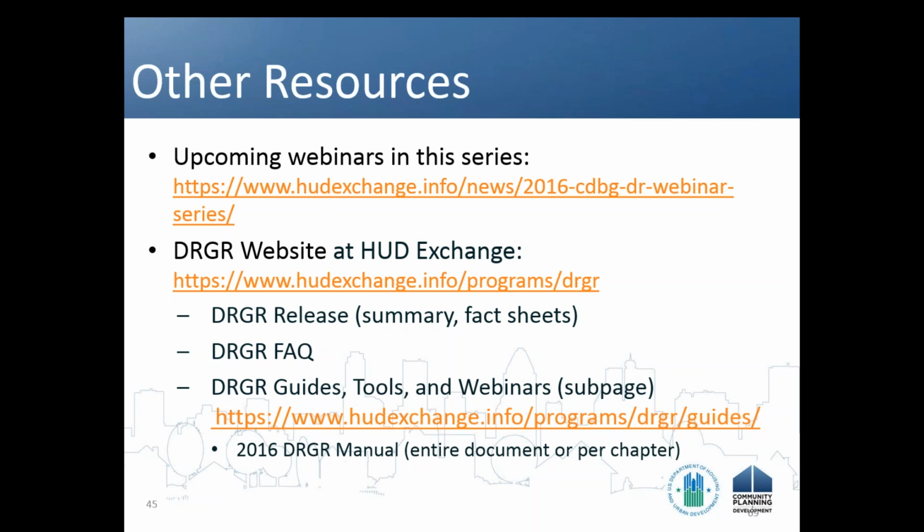Most likely that will change your action plan status, and that will mean it is now called a revised action plan status, and you'll need to resubmit that to HUD. I recommend, especially for big grantees out there, sometimes you might have 5 or 10 changes that are going to happen within a week or two. You might want to think about not submitting those changes to your rep one by one by one.